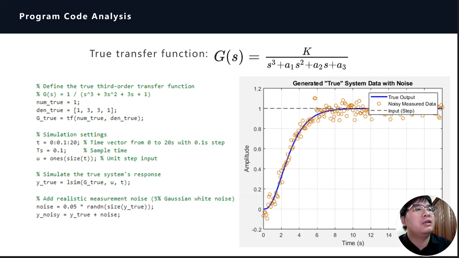This image clearly shows the clean, smooth output in blue, and the noisy data that we can actually measure in orange. Our identification work will be entirely based on this orange data.